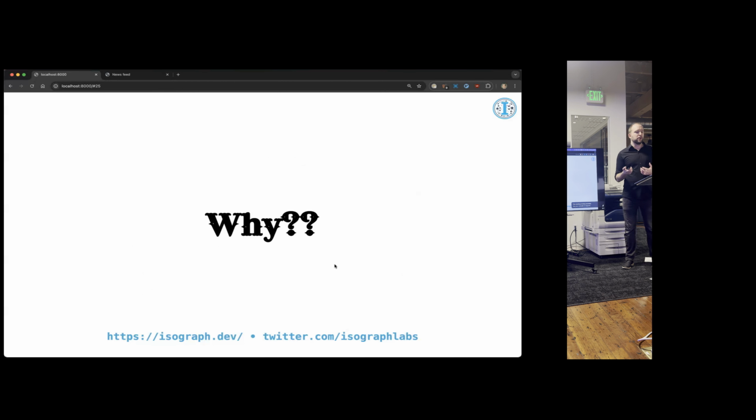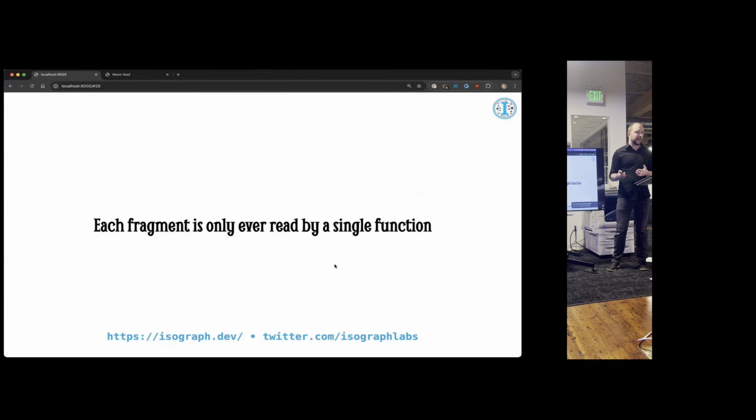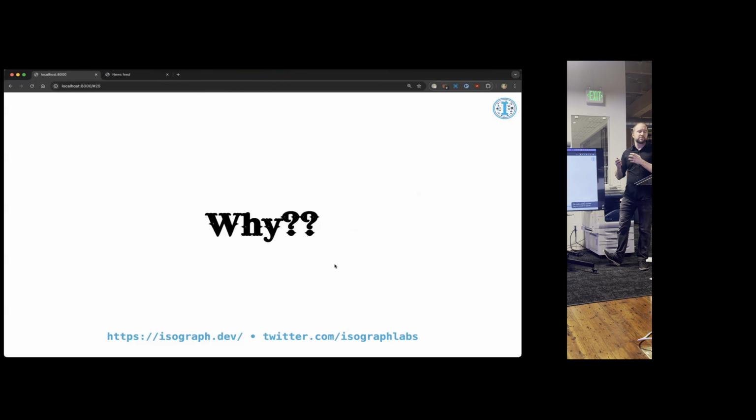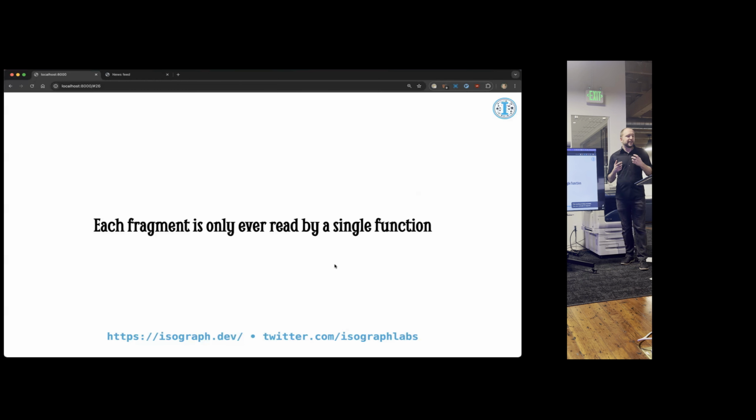But there's actually a deeper, more insightful reason here. It's that GraphQL was designed as a query language for APIs, but we're hijacking it and using it as a way to provide data isolation to our front-end components. So it's natural that certain insights that are specific to the front end are missed. For example, we never took seriously the fact that each fragment is only ever read out by a single function or component. That may be surprising, but it's true. The blog post header component reads the blog_post_header_blog_post fragment. Nobody else does. And that's how we get data masking.